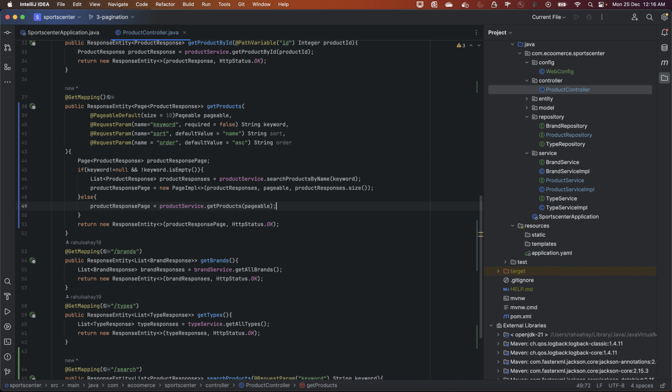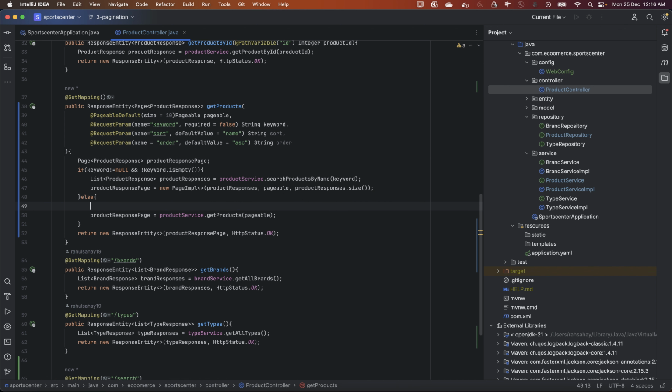So underneath here, we are going to see that if no such keyword is provided, retrieve based on the sorting option. So that's what we are going to do. If there are no search criteria, then retrieve based on the sorting options. That's the thing which we are going to implement here, right?